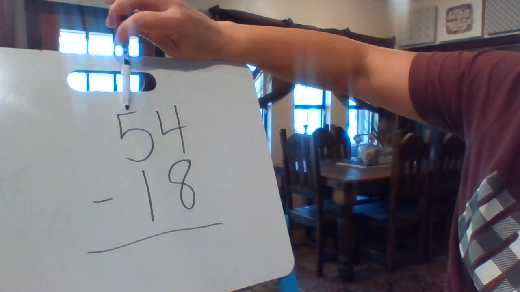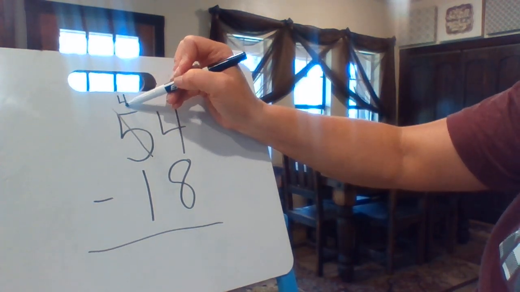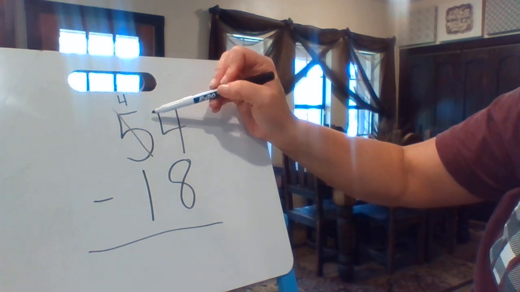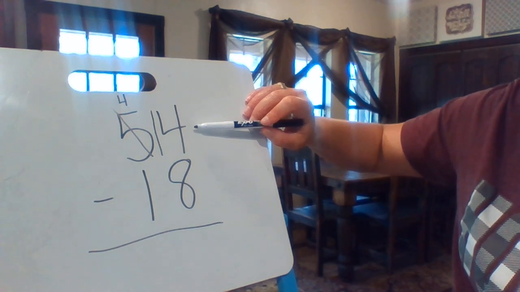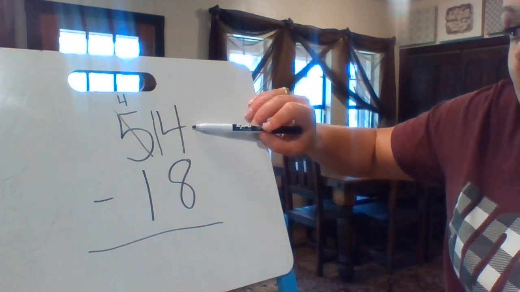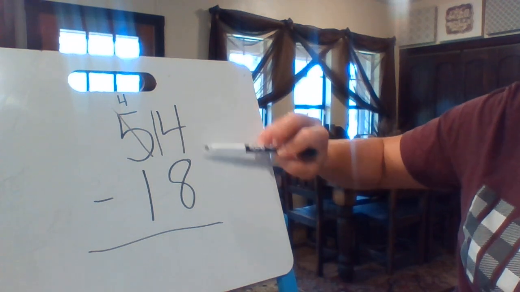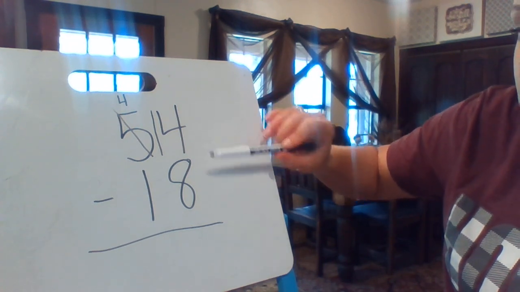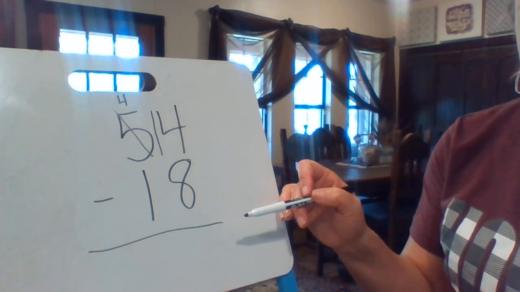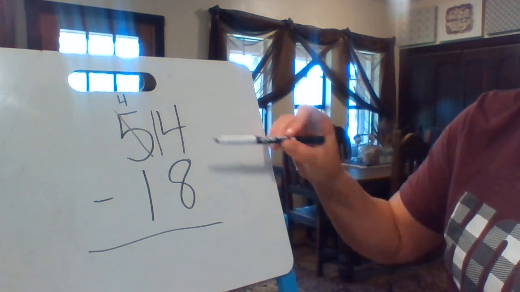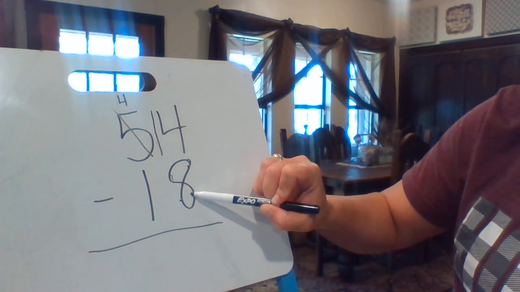He's got 5 groups of 10. He can spare one, right? So we're going to take one out, and what we have left is 4. And instead of having 1 here, we're going to put it right here, which turns that into 14. I'm thinking about 14 minus 8. Later on, the better you get at subtraction and addition and those fact families, you'll be able to recognize that quickly. Right now at 14 and 8, there aren't any quick patterns that we can see, so we can rely on our touch points if you don't have that mental math ready yet. So we see 14, 13, 12, 11, 10, 9, 8, 7, 6.